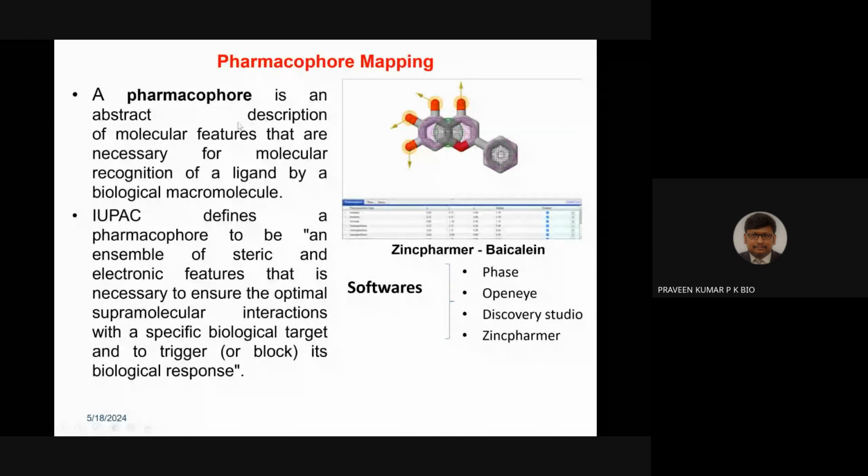Generally, as I already told, a pharmacophore is an abstract description of the molecular features that are necessary for molecular recognition of a ligand by a biological molecule. So if you take this ligand, and I attach a CH3 followed by OH, that is CH2OH, and if this functional group gives a better binding affinity, all this can be predicted only through this form of code. Attaching and detaching functional groups are automatically available in the software.